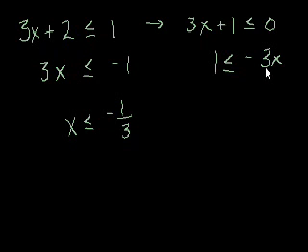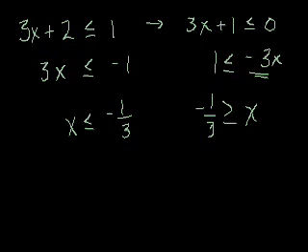Now I would have to divide both sides by a negative number, right? Because I'm going to divide both sides by a -3. So I get -1/3 on this side. And based on what we had just learned, since we're dividing by a negative number, we want to swap the inequality, right? It was less than or equal, now it's going to be greater than or equal to x. Now, did we get the same answer when we did it two different ways? Here we got x is less than or equal to -1/3. And here we got -1/3 is greater than or equal to x. Well, that's the same answer, right? x is less than or equal to -1/3. And I always find that to be the cool thing about algebra. You can tackle the problem in a bunch of different ways, and you should always get to the right answer as long as you do it right.